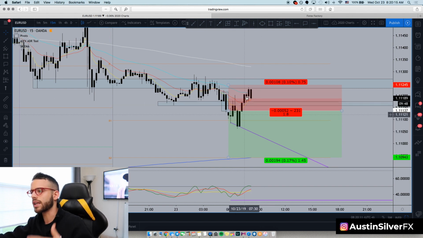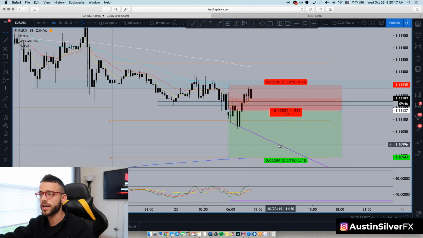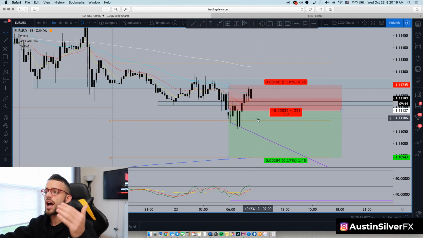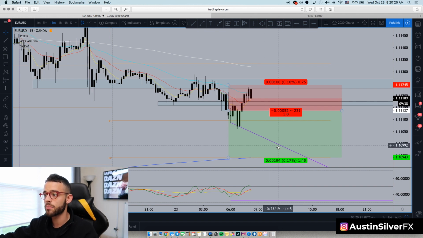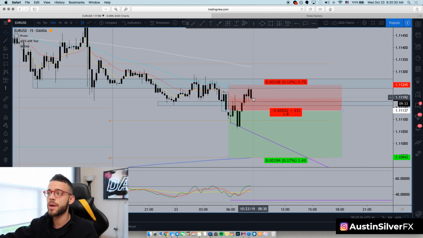So here, we want to give it space for that pullback, and now I'm still in the trade, still holding in, down just 4 or 5 pips. I'm going to give it time. Hopefully we get a move down here towards 111.13, 111.10, and all the way down to 111 flat. That's what I'm anticipating here, especially if in 9 minutes we close under the 50 EMA. It'll be a really nice kind of attempt at a break, test of the zone, and a push back down, back into overall direction of trend.